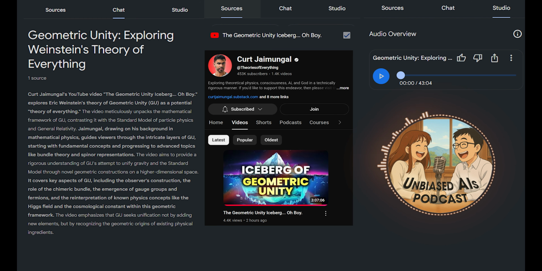A crucial innovation here is the chimeric bundle. It's a mathematical structure built by combining two other things. The vertical bundle, which captures how the metric can change at a single point in X4, and the dual of the horizontal bundle, which relates to moving between points in the base space X4. This specific mix of vertical and horizontal parts in the chimeric bundle is designed to bridge the gap between internal symmetries of particle physics and the external symmetries of spacetime and gravity. Now, the vertical space, those metric variations at one point, naturally gets a way to measure the distance between different metrics. That's thanks to the Frobenius inner product.